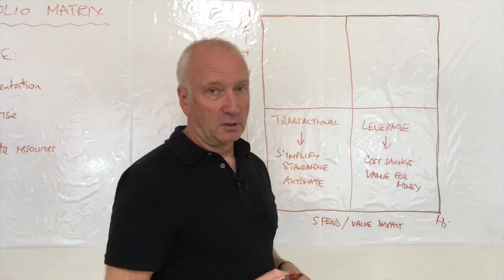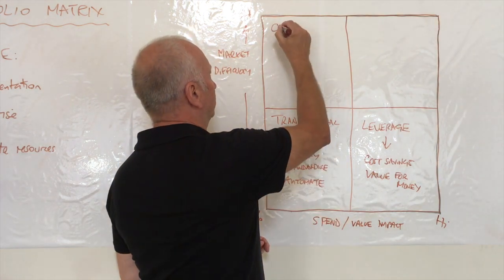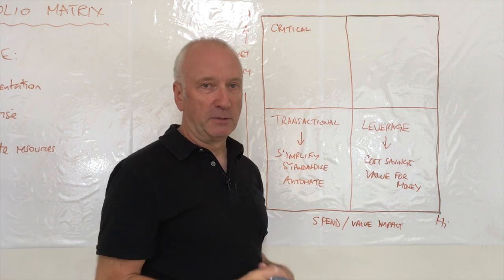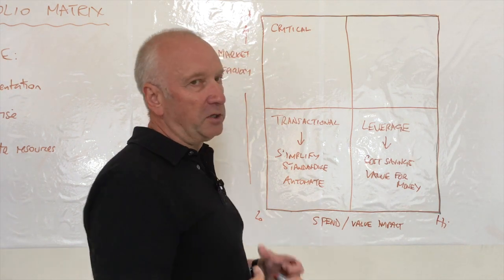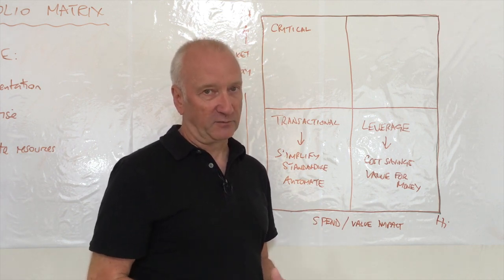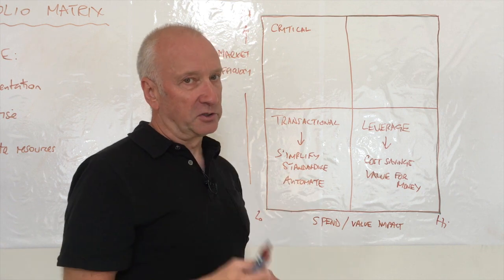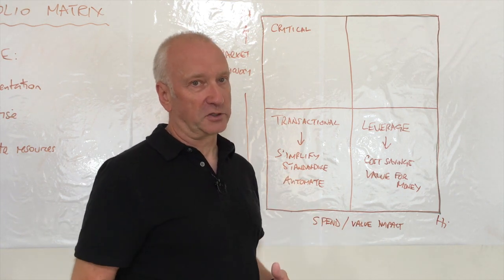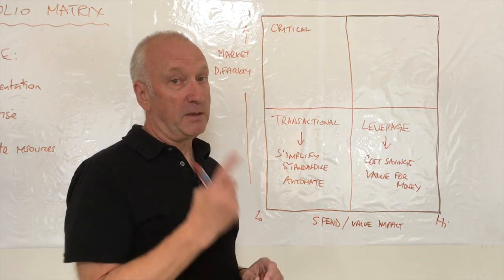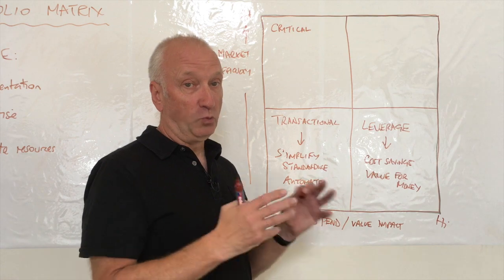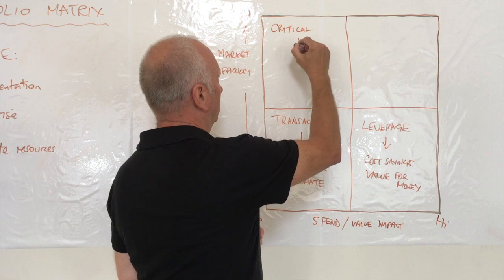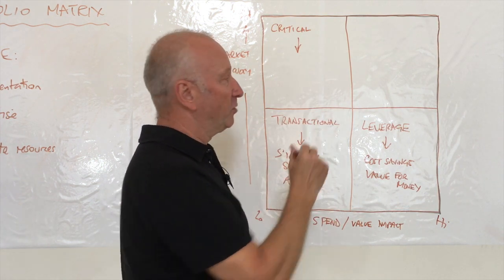The third box, which is the top left-hand box, we call the critical box. You'll sometimes describe it in the original model as the bottleneck quadrant. This is where you're not spending a lot of money, relatively speaking. So these are not the most important items for you commercially, but you need those services or products within your own offering. So they are important to some significant degree, but the market is difficult. Maybe 1 or 2 suppliers, as I mentioned earlier, will be supplying this area. So your job as a procurement person in this box is to manage risk.